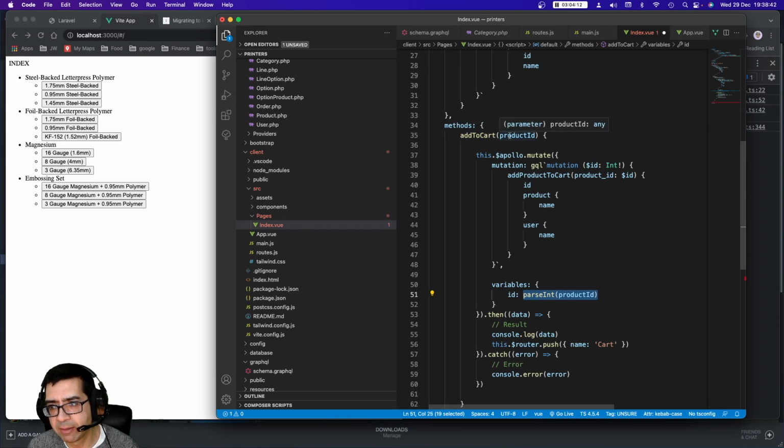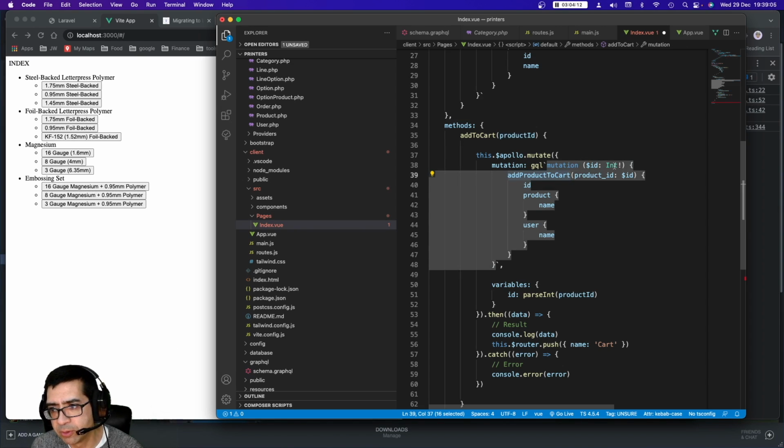It comes into the methods here, it gets passed into the variables here, which says let's make ID whatever that was. ID is now referred to as $ID, so we have $ID now available to send in the mutation, and then we call this mutation with product ID, which was that $ID.